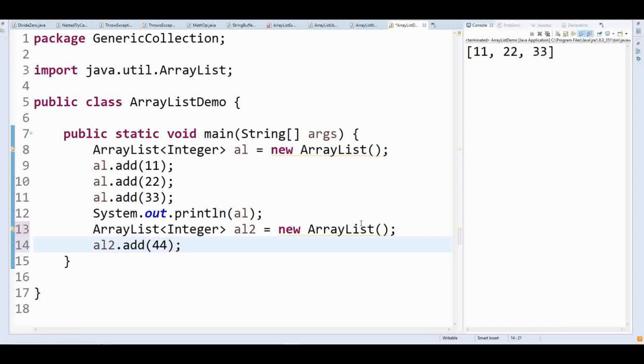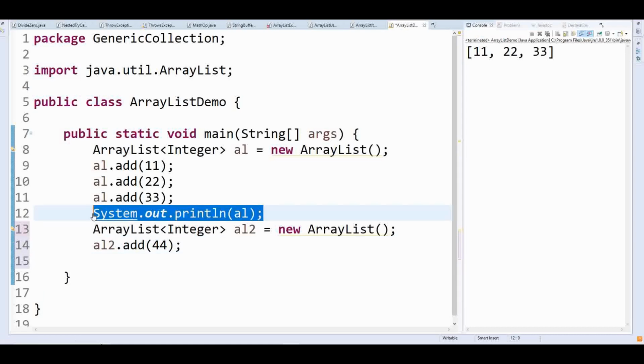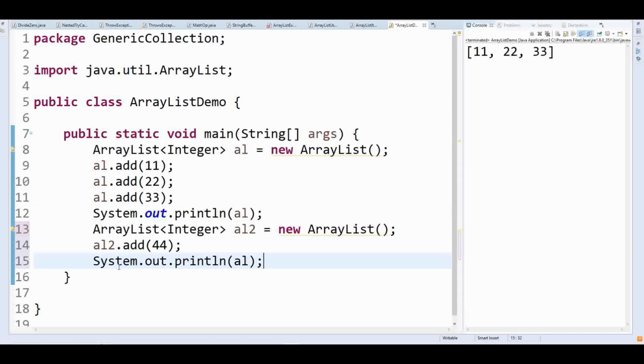And after that I'll print this al2, and after that I'll add the previously created array list.